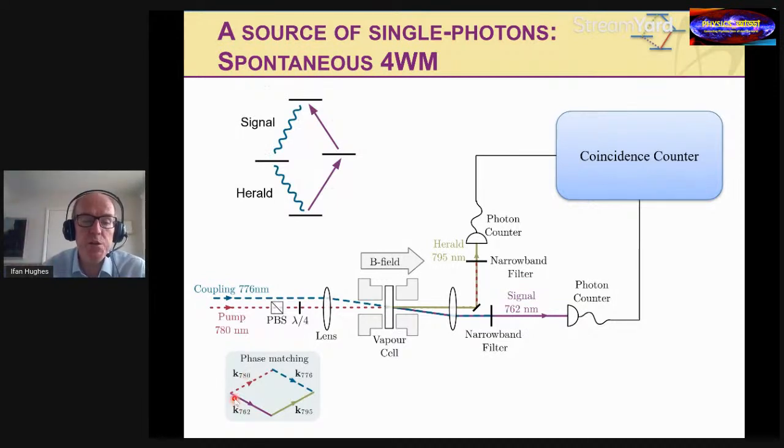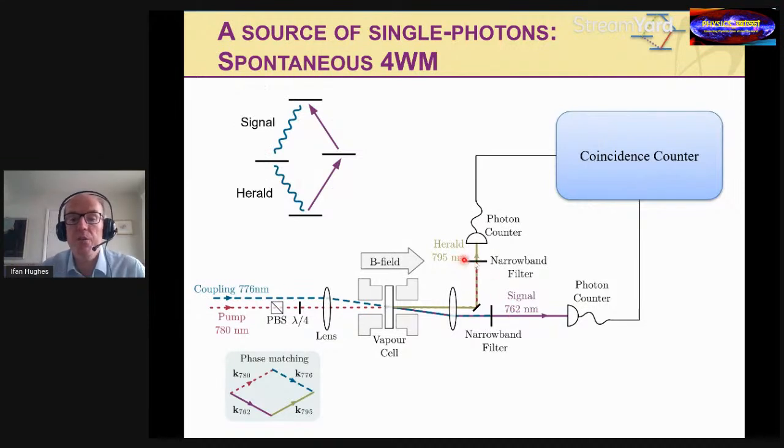So if I arrange for the 4 laser beams here, well, the 2 beams and the 2 light sources I'm generating, if their k vectors form this closed shape, then that's known as phase matching. And the waves moving through the atomic medium are in phase with the waves being radiated, and they all add up constructively. So if I maintain the phase matching geometry and conserve energy, then my prediction is in this direction, straight through, I should get this herald photon. And at that angle, I should get this signal photon.